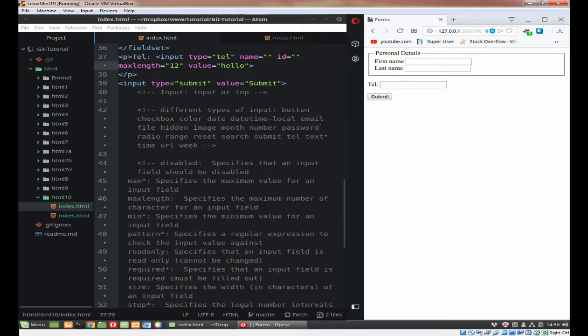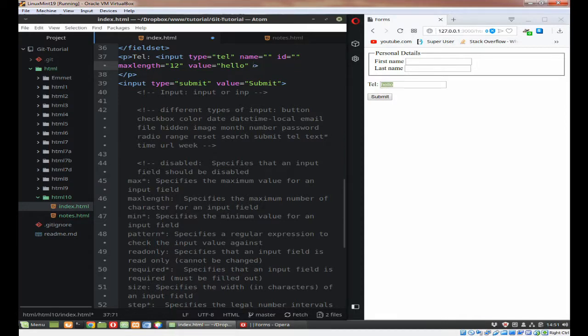But if I type in read only, then quite simply we will have the value of hello, and although I am pressing delete, I can't actually change it. I can't do anything with it.